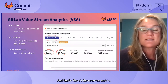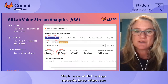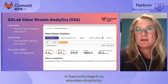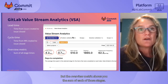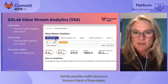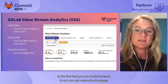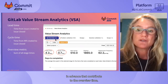Finally, there's the overview metric — the sum of all the stages you've created in your value stream. The overview metric shows you the sum of each of those stages, which may run off the edge of the screenshot. This is a great metric to monitor because it is mapped to exactly the steps in the flow you are most interested in, and you can customize the stages and events that contribute to the overview time.